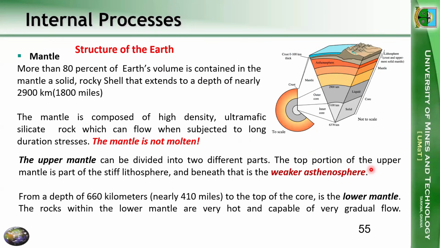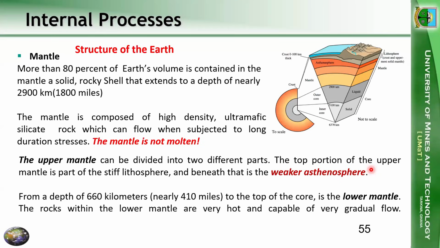Then the mantle, we need to know that the mantle is not molten. So the mantle is not liquid, all right? The mantle is not molten. It is solid. It is made up of high density ultramafic, meaning very dark rocks, silicate rocks, but it is capable of flowing when we subject it to a long amount of stress. And it takes more than 80% of the Earth's volume, all right? So the mantle is very thick.